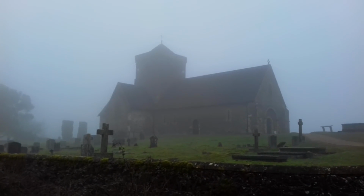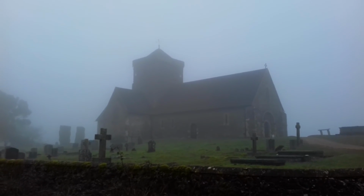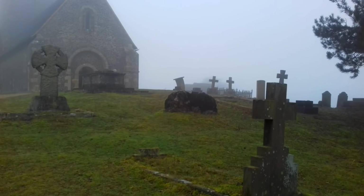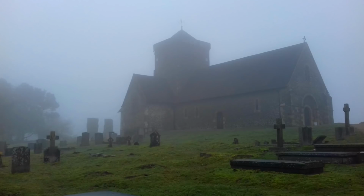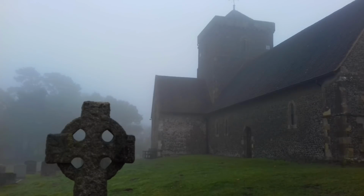St Martha's Church, also known as St Martha on the Hill, or the Church on the North Downs Way, was built in 1850 from the ruins of a 12th century church on the site of an earlier Saxon church. It is thought to be a place where pagan Saxons burned Christian martyrs, and there is a story that this, rather than the saint, may be the origin of the name.